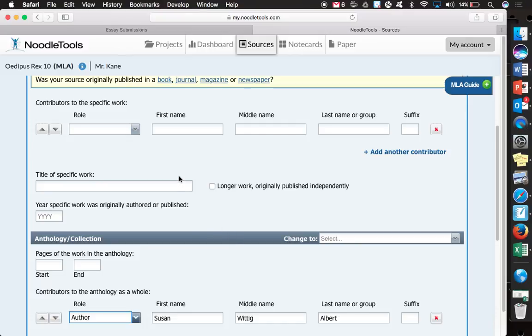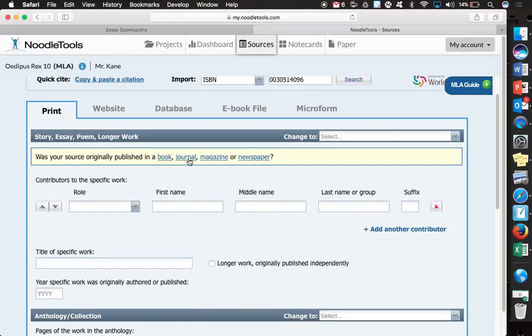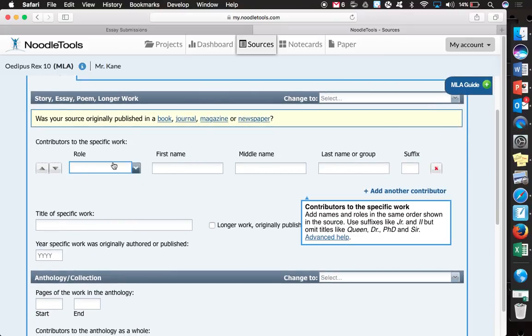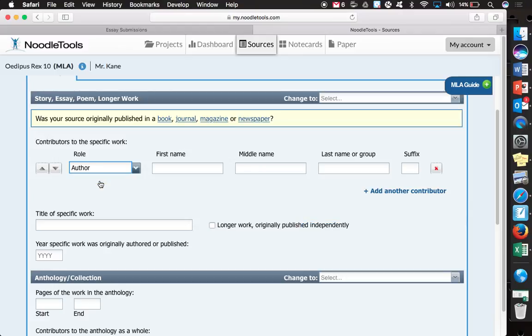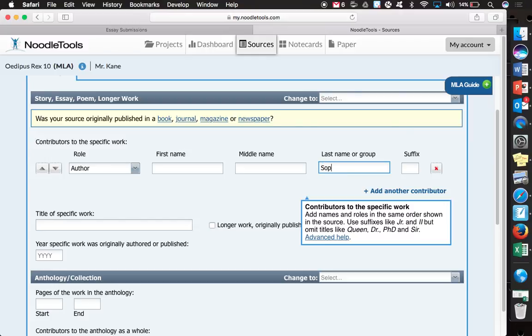All right, now, we do still have to put in a couple things here. So we're here where it says print. For role, we need to put in an author. Then we need to put in our author, Sophocles. You can just go last name. Advantage of being Greek is you only get one name. So, author, I'm switching my role, putting it in as author.